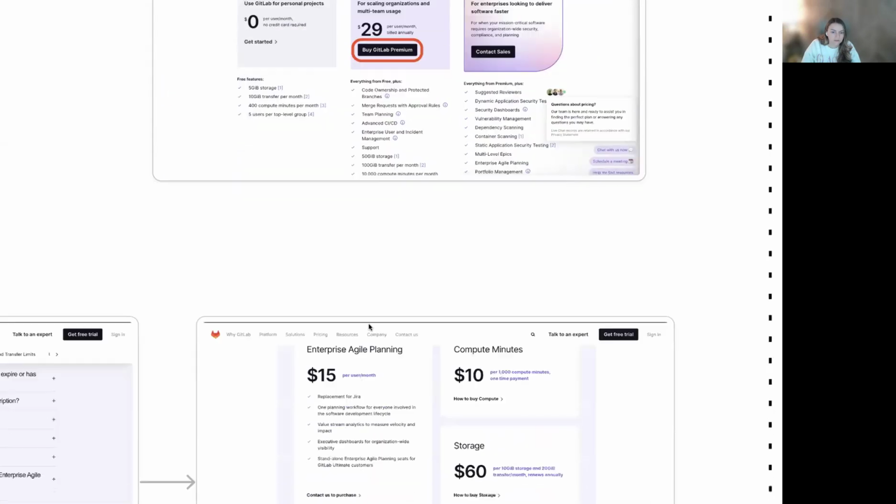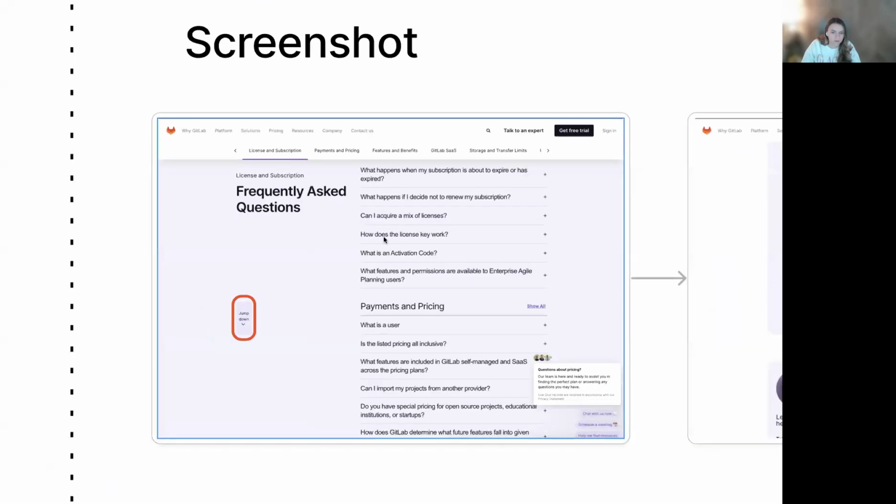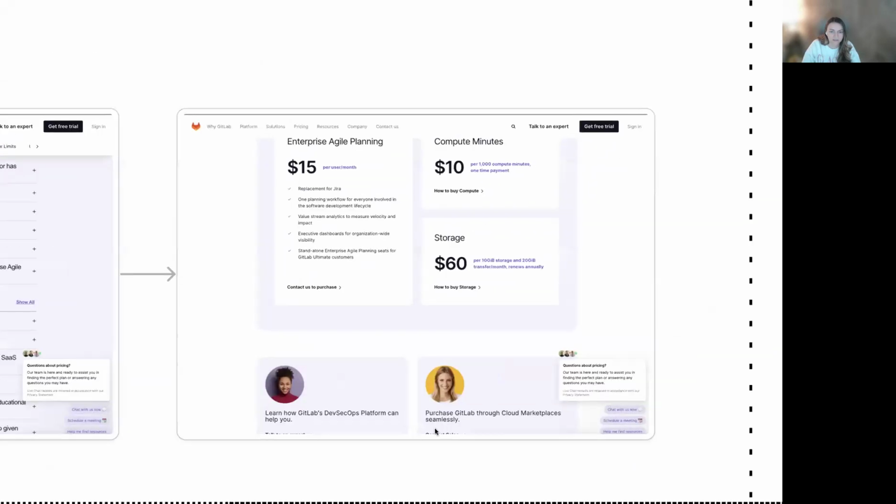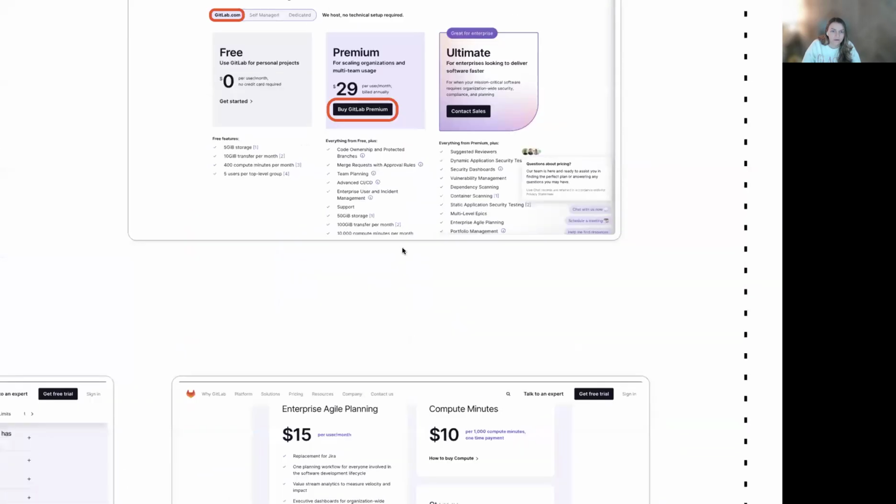Then I proceeded to scroll down a little bit to learn more about the frequently asked questions, the license and subscription details, as well as payments and pricing. I started reading through all of this. And then I noticed this button on the left-hand side, and I clicked on it, thinking it would jump me to the end of the page, and was surprised to find out it actually jumped me upward, into this add-on area, which I wasn't expecting. So I think that is something that is possibly broken. We probably need to look into fixing.